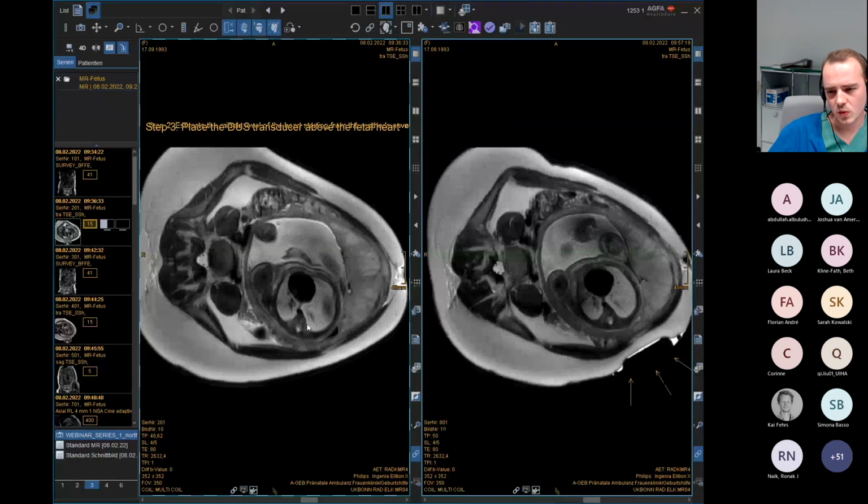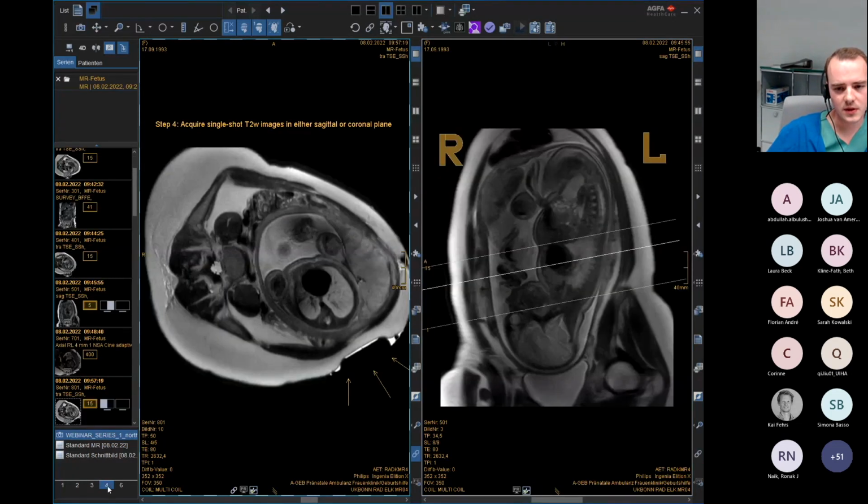And once we found it, we place the transducer here on the left side and check the signal stability. We place the signal reception coil, and we leave the scanning room. And then we acquire those single-shot T2 weighted images in another plane.